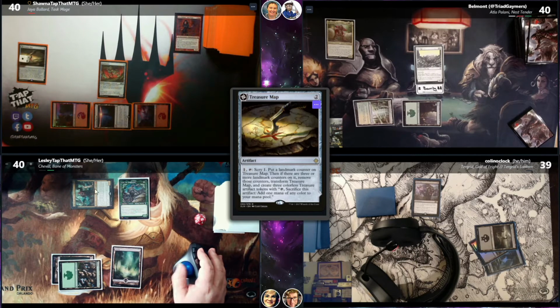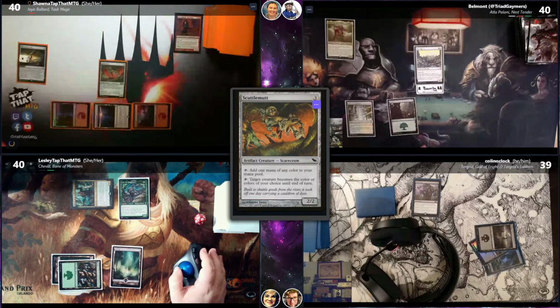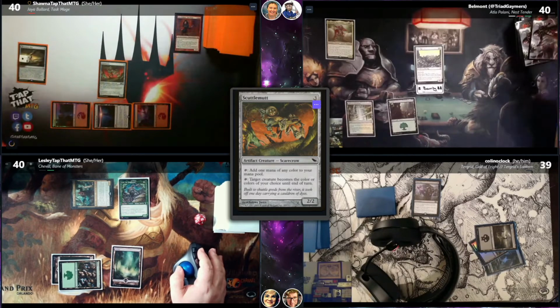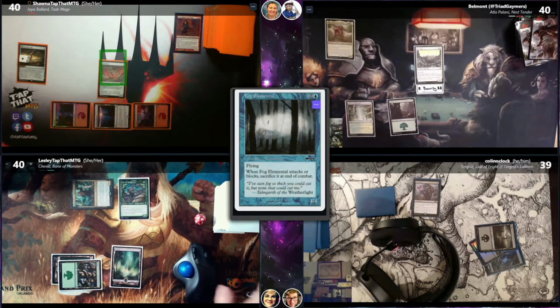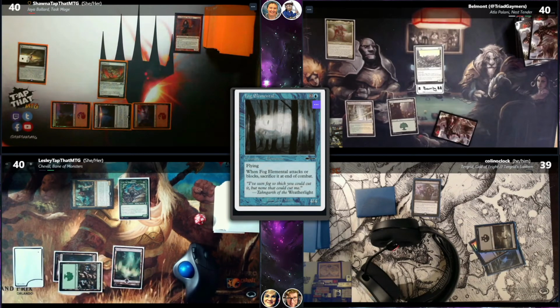All right, just looking up what it does. Oh, Scuttlemutt looks so cute. Anyway, I'm going to untap and draw a card. Oh, wait, someone redeemed something. Give a gift: everyone gets a treasure token. Ooh, I'll take that. Thanks, Andy. Where are my treasure tokens?